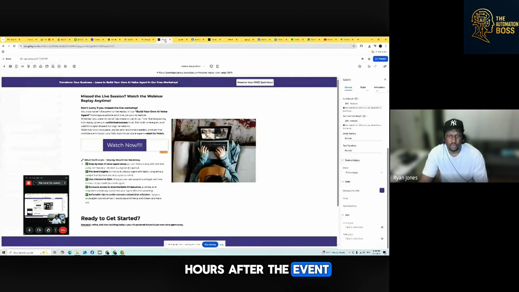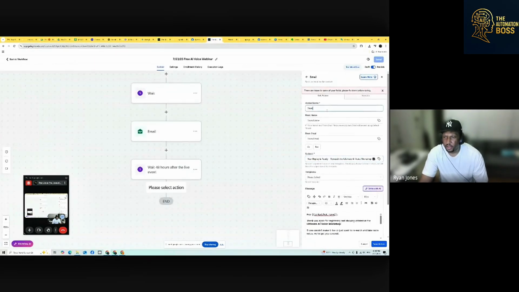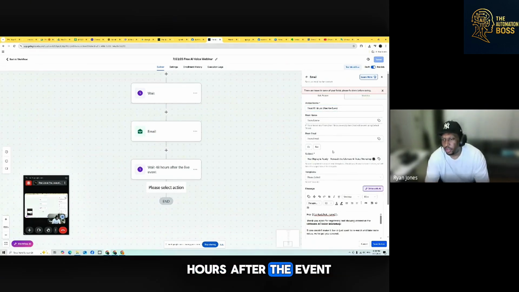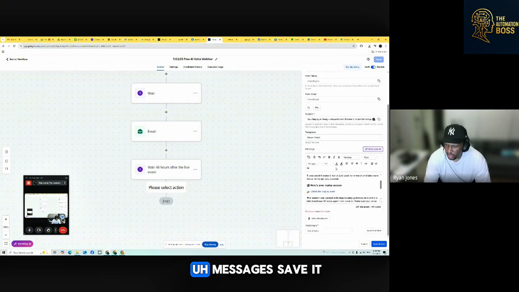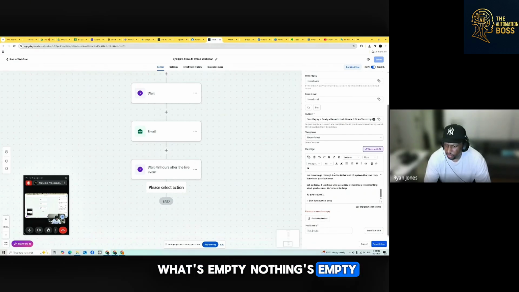Hours after the event. All right, so we got 48 hours after the event. We got the subject. Messages. Let's save it. What's empty? Nothing's empty. Message cannot be empty.